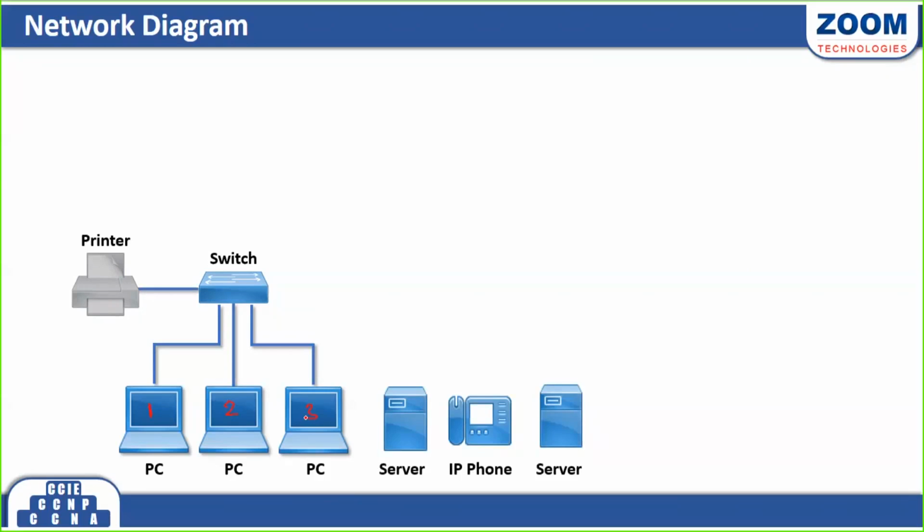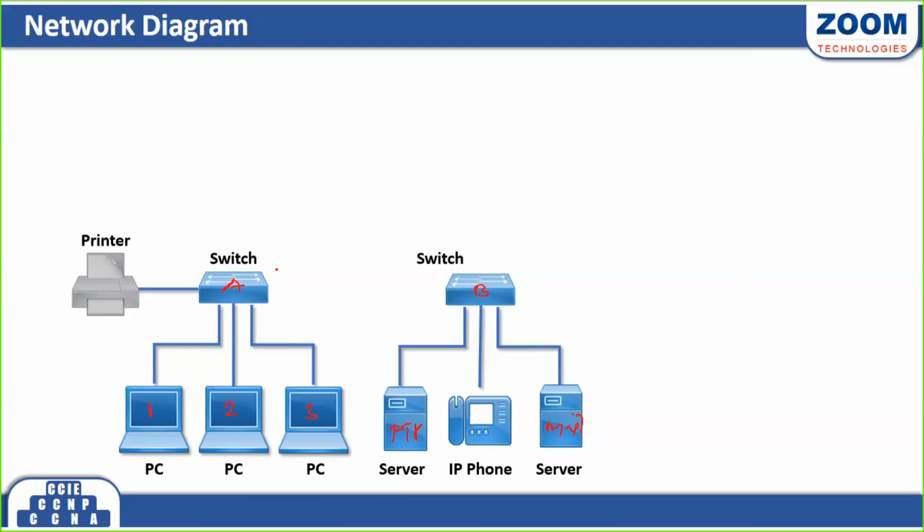Similarly, I have some servers. What I'm doing is all servers I've connected dedicated to another switch. This is switch A. This is switch B. Like here, FTP server. This is my mail server. No, IP phone. These are all servers dedicatedly connected to the switch. Actually, these servers we can connect to switch A also, but I have designed it like this. Only desktops will be in switch A. Only servers will be in switch B. Like I have divided it.